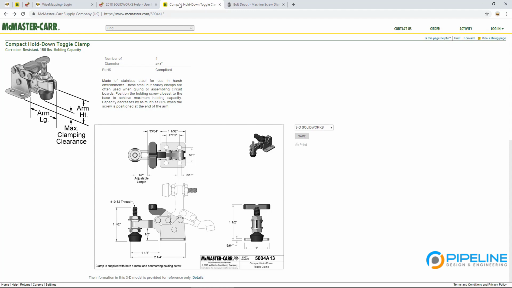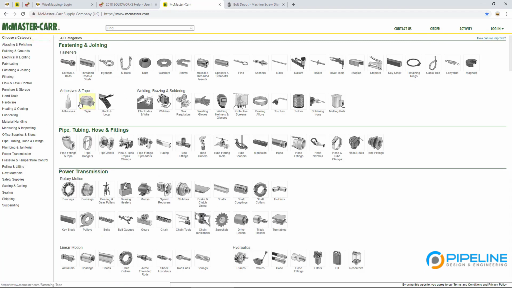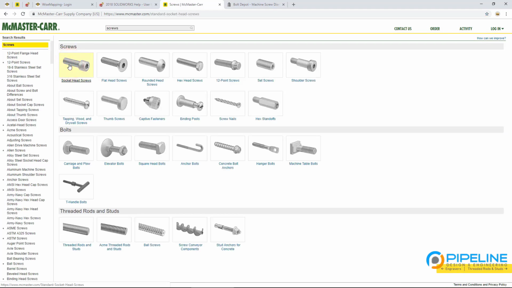In some cases, these parts might actually tell you what screw you should put through the hole, or they might come with it. So it's just important to look through here and see if that information is available. This wasn't that hard to find, so we went ahead and just looked it up. So if I go to the home page by clicking on the logo, the first option is screws and bolts. And then you could see a whole bunch of things to pick from, but for a fixture like this, looks don't matter and there are no extra considerations to make.